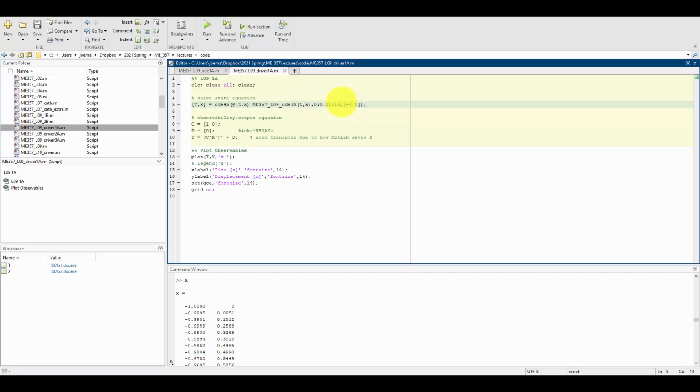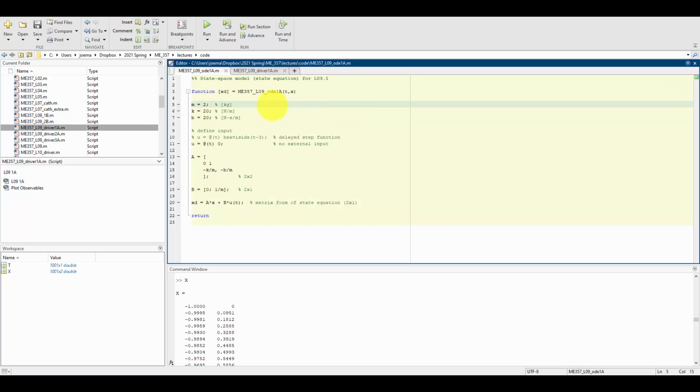For that first time step, we want to know what happens at the second time step. So we have, let's say, time step 1, and we want to know what happens at time step 2. What ODE45 does is take our initial condition, or in this case, the state at time step 1, and put it into this model that we created.